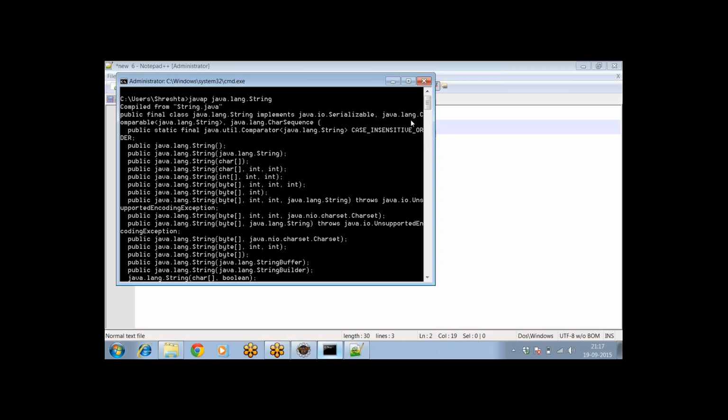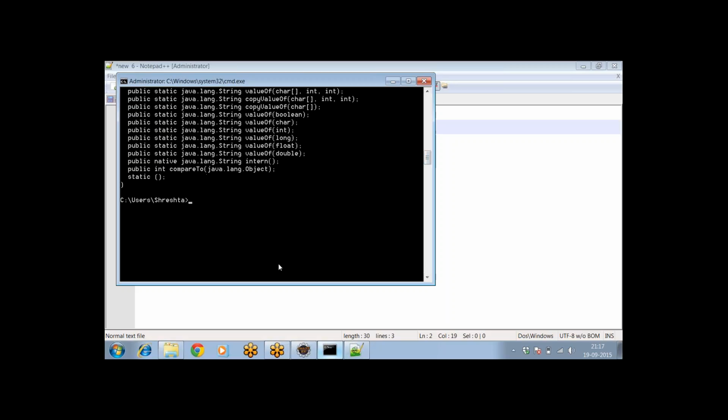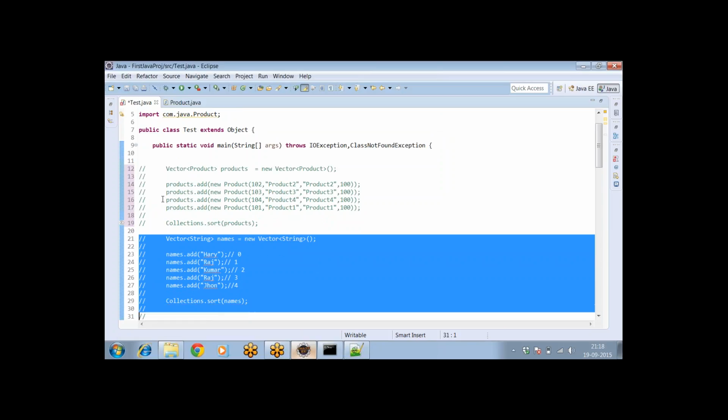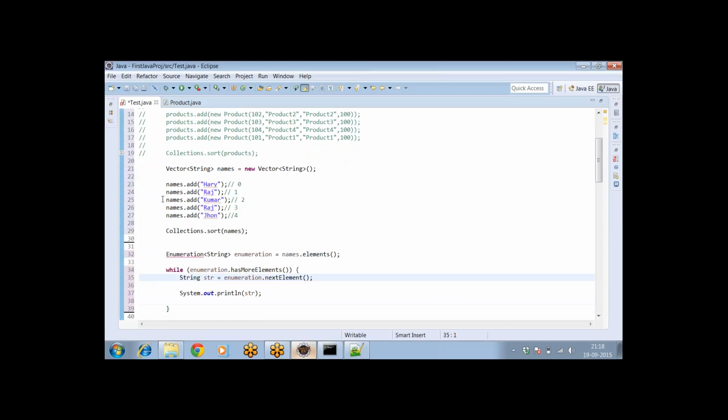You see java.lang.Comparable, so the Comparable interface is in the java.lang package. What is the sort method doing internally? Earlier, when we used the sort method to sort the string objects, it was internally calling the compareTo method of the String class to compare the string objects.